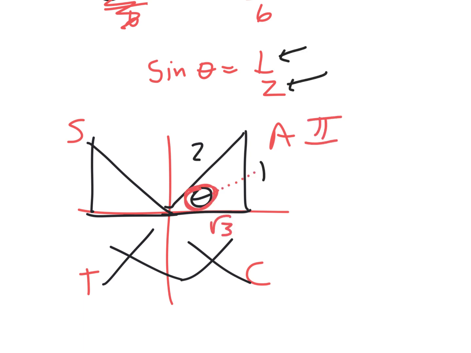Pi over 6. That is one of my answers, unless, now this is the part where we have to look at the directions. Does the directions say they only want between 0 and 2 pi? Or does the directions say we want all solutions? If you look at the top, aha, it says between 0 and 2 pi. So you don't just automatically slap on a plus 2 pi k. It only wants 2 answers. So now we just do the other one.